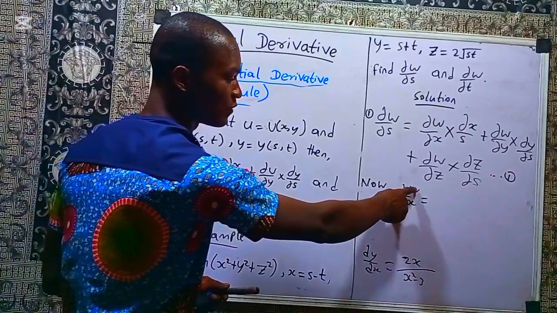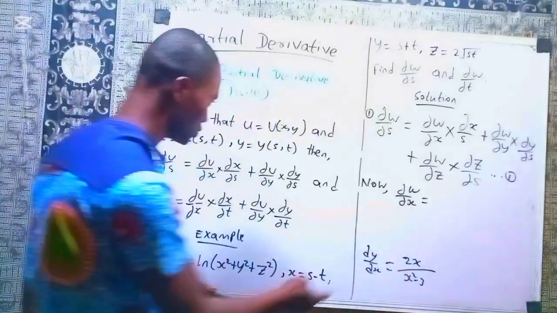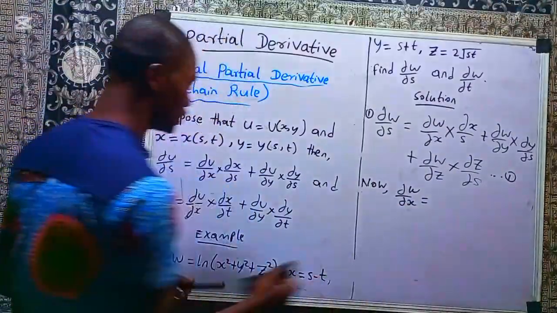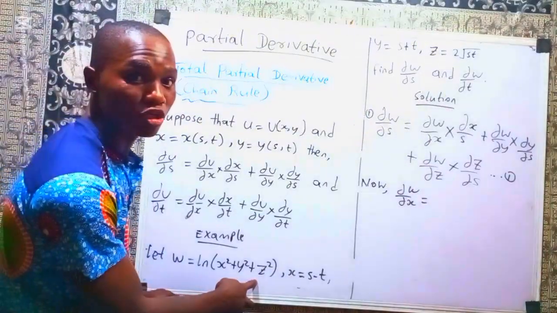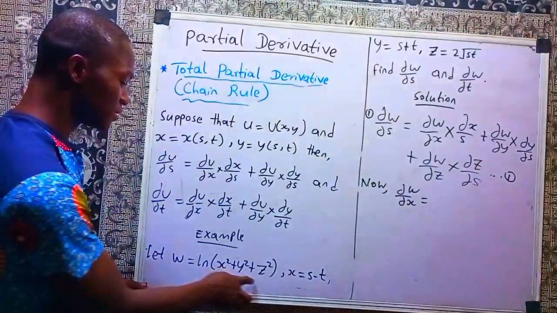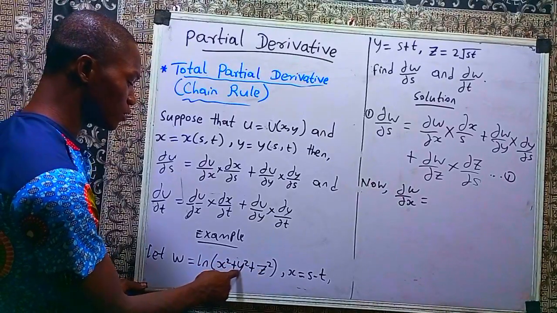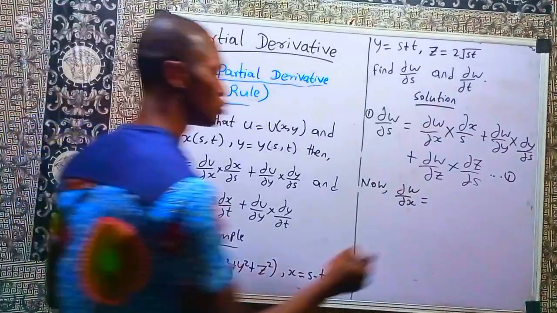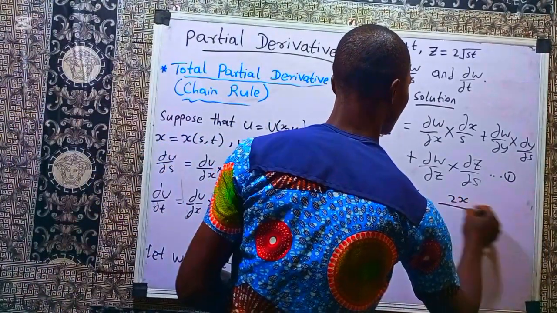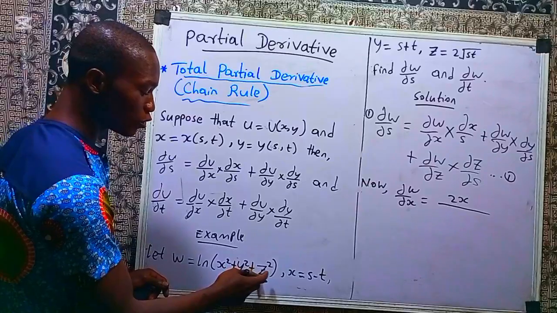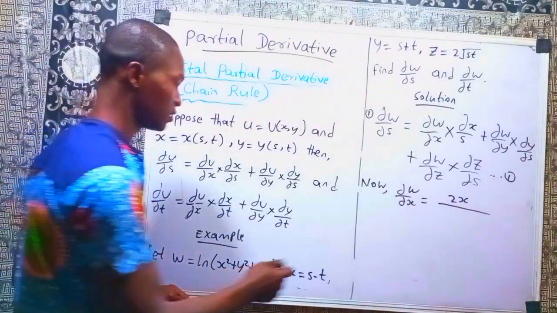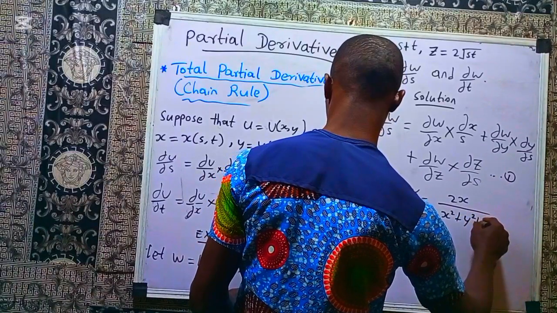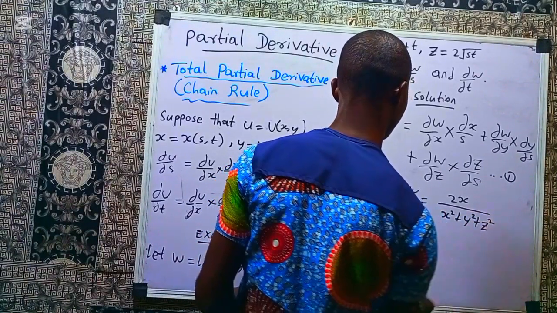Then I want to perform partial derivative of w with respect to x alone. So I will treat y and z as what? A constant, and derivative of a constant is 0. You differentiate what is inside the ln. What is inside is this. So if I differentiate this with respect to x, this will be 0, this will be 0, because they are constants. So if I differentiate x squared, I will get 2x. You divide it by the whole of the quantity you have inside the ln, x squared plus y squared plus z squared.